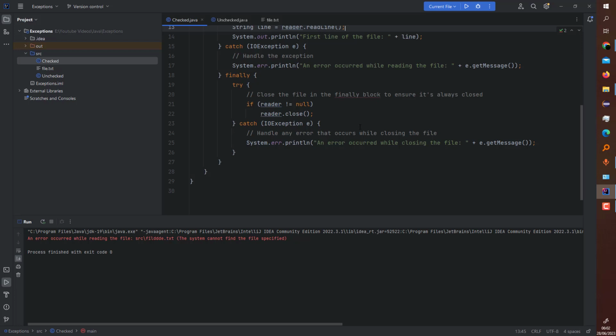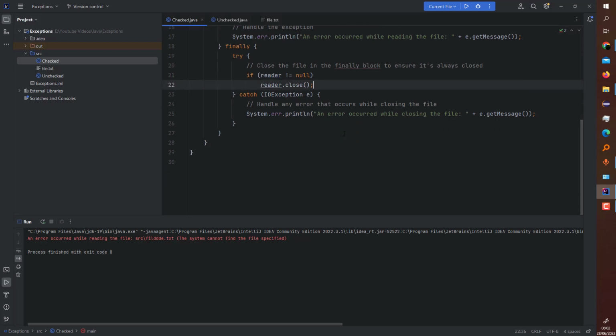Also you have the path exception. You should also note that when using methods or APIs that throw these checked exceptions, it is a requirement that you implement the error handling using try catch blocks, or use even the throws clause to propagate the errors. Okay, but let's take a look at unchecked exceptions.